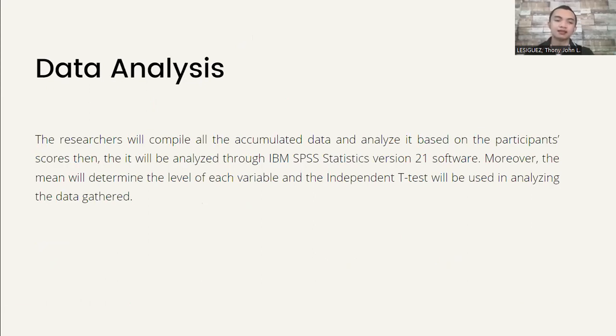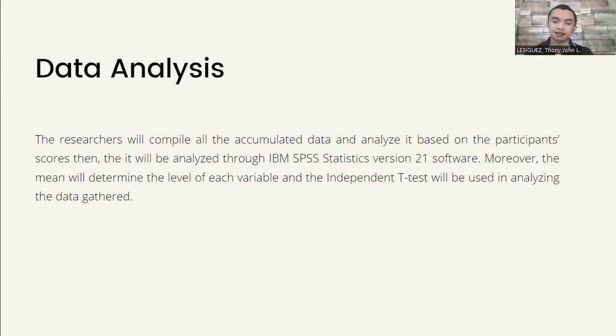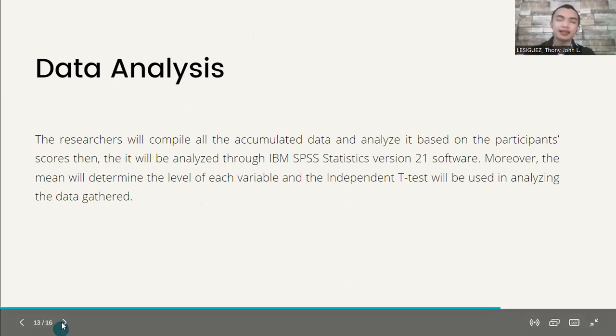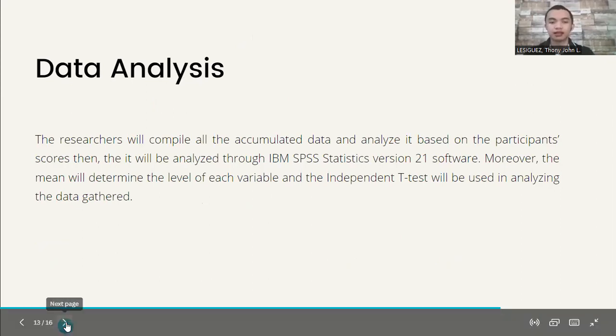Data analysis. The researchers will compile all the accumulated data and analyze it based on the participant scores. It will be analyzed through IBM SPSS Statistics version 21, and the mean will determine the level of each variable, and the independent t-tests will be utilized in the data gathered. Next slide.